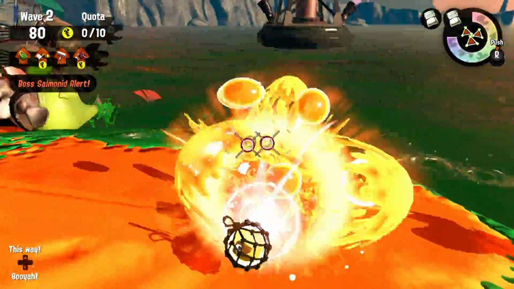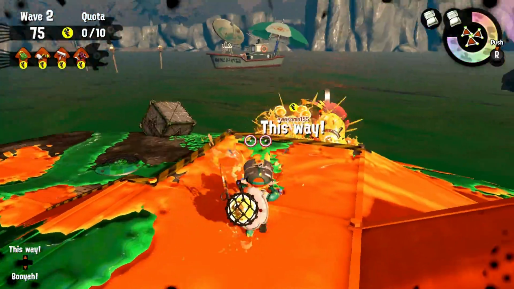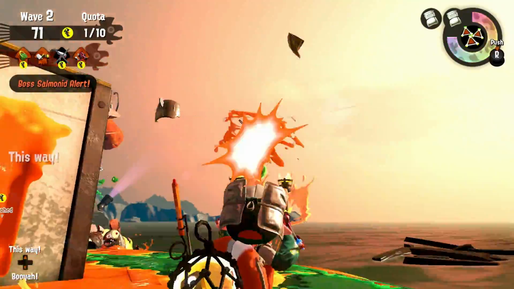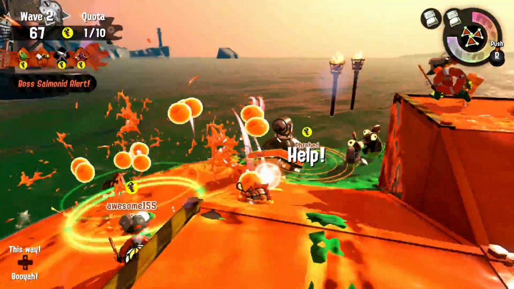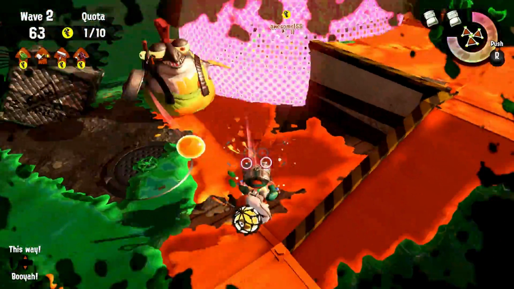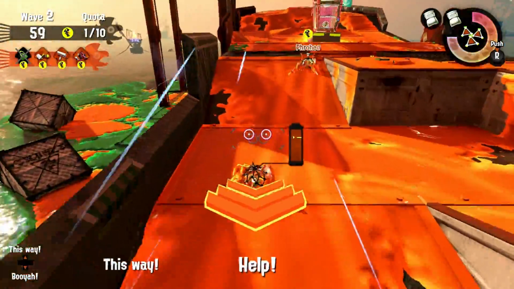Try to keep these guys off the eggs. As the short-range firing guy, I need to be focused on that. Get that out of here. Making sure the Ink Storm is not going to be a big problem is also a big part of fighting this guy. Ooh. Oh man, so much going on. I gotta get this egg back though. Hopefully they'll be able to survive long enough.